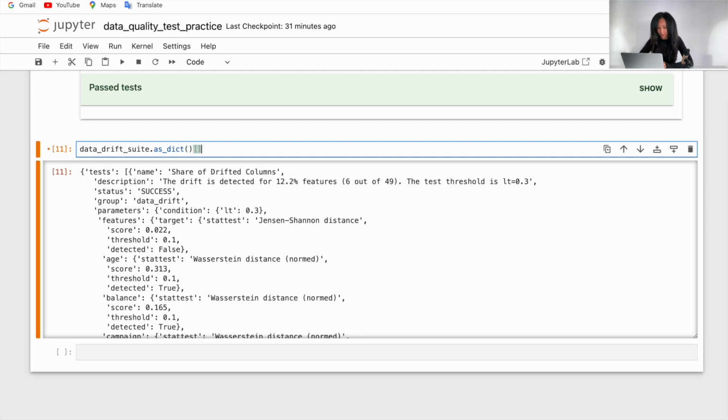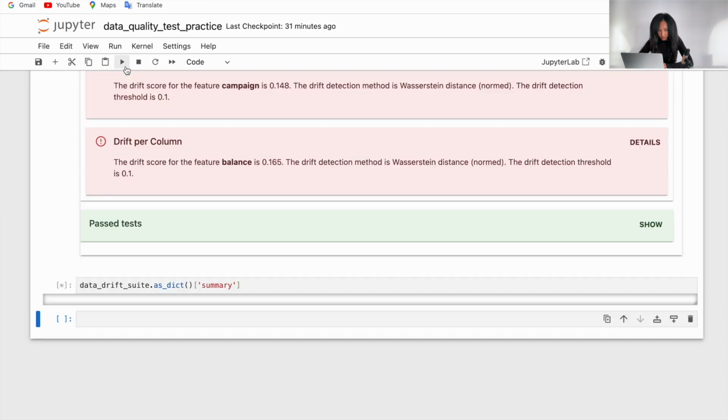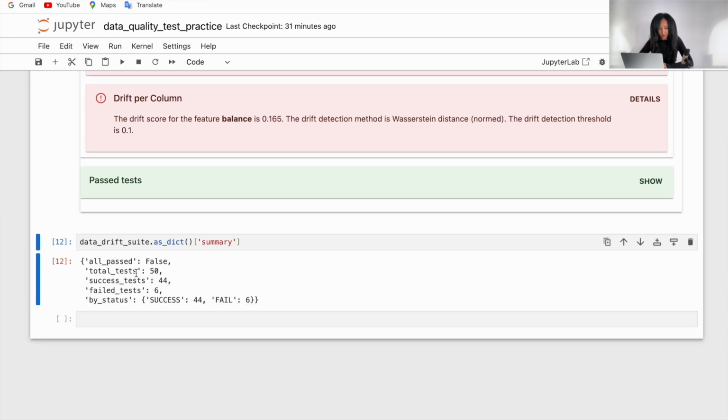I know that you have a very nice summary part of our report, so let me just show it to you. And here I have a quite short dictionary with several fields, like all passed, total tests, success tests, failed tests, and by status, right? What you can do here is, for instance, create your condition like this.